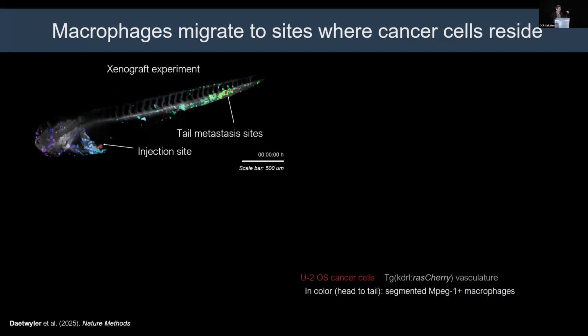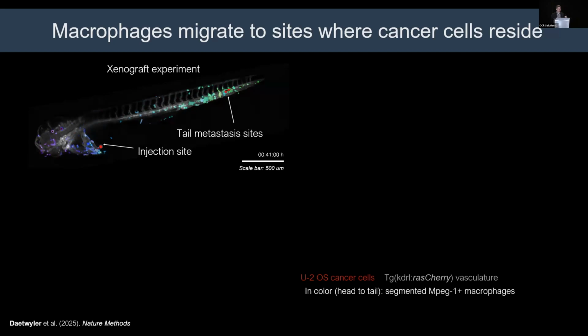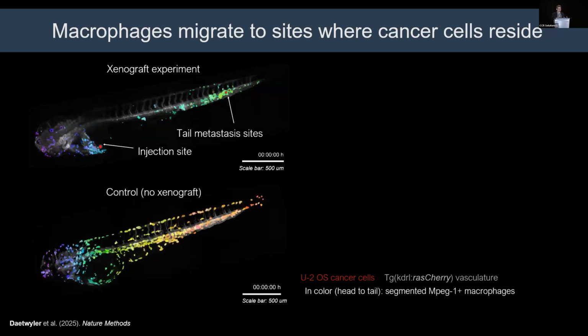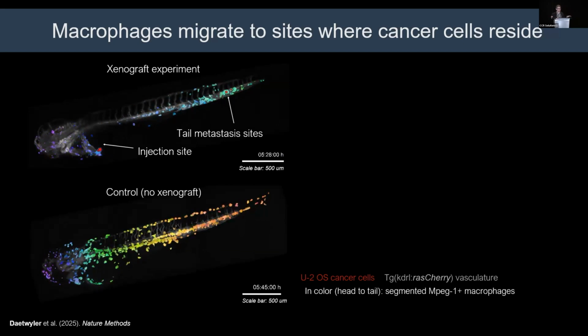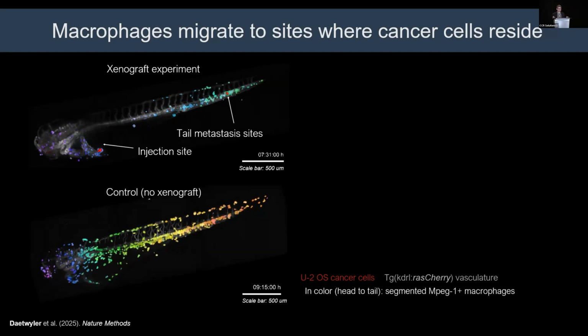Here, we went on to quantify how the macrophages, now in color, come to the red cancer cells. As I play the movie, we can see how macrophages leave the part where we do not have those red dots, where we do not have cancer cells, and circle around where the cancer cells are in the low resolution. And here you see the red cancer cells were cleared from the circulation, so they were removed. This is in stark contrast to a control experiment where we do not have any cancer cells. As I play the movie, you see that in the control, the macrophages patrol as much tissue as possible. They are almost uniformly spread.